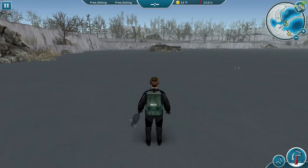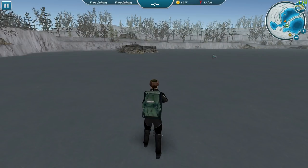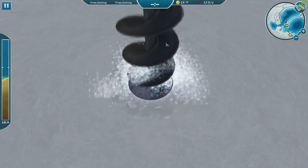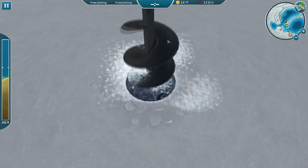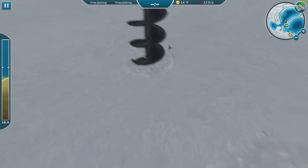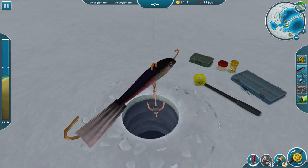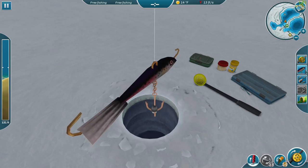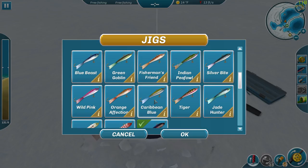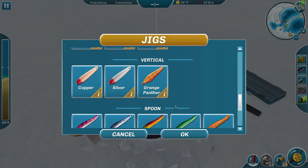Almost there. Well, I hit the wrong button but we'll try it here for a minute. I meant to hit W to keep walking instead I hit the drill button — oh well, that's all right. Let's see here guys, we are going to need a bigger rod. Lure-wise, let's see what we'll need for walleye. This one I've got is apparently good for walleye — the Beast.